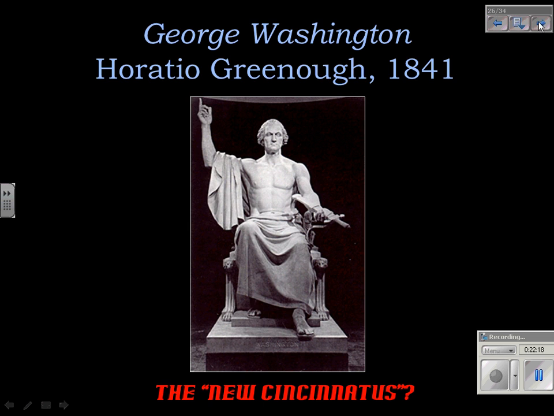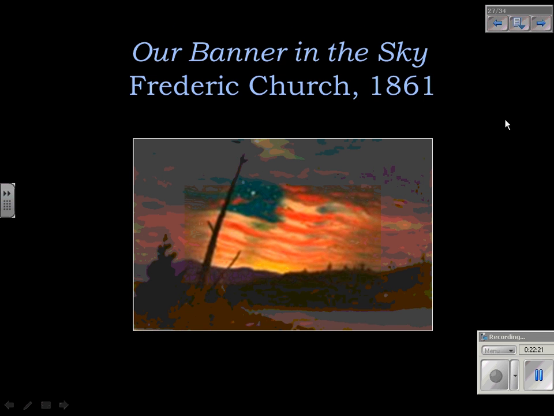The next piece we have here is one of my favorites. This is a Frederic Church piece called Banner in the Sky. At some point in the class, I will make you watch a video from the Second World War, some propaganda videos, and it uses this particular scene in the background. From the bottom, you see two lines of American airplanes flying up in a V formation. And V, of course, was the symbol for victory during World War II. I never knew until I started teaching AP US that this particular painting was very old, and it had happened well before World War II.